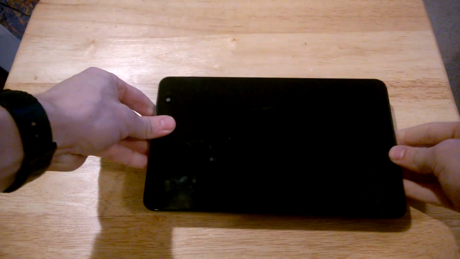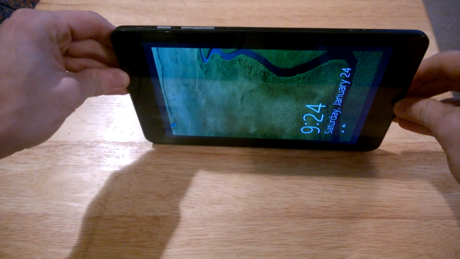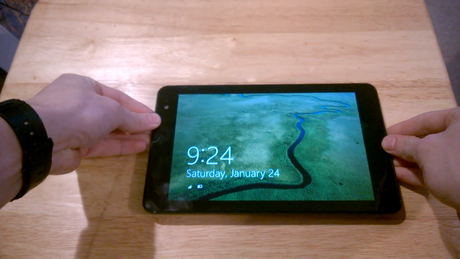Hello, everybody. Microsoft recently released Windows 10 Technical Preview, this latest version, which is the first to contain Cortana as well as Continuum and a few other very nifty features that everyone is completely going nuts over after releasing it, or rather announcing it at their January event. And here is a Dell Venue 8 Pro, to which I have installed it.